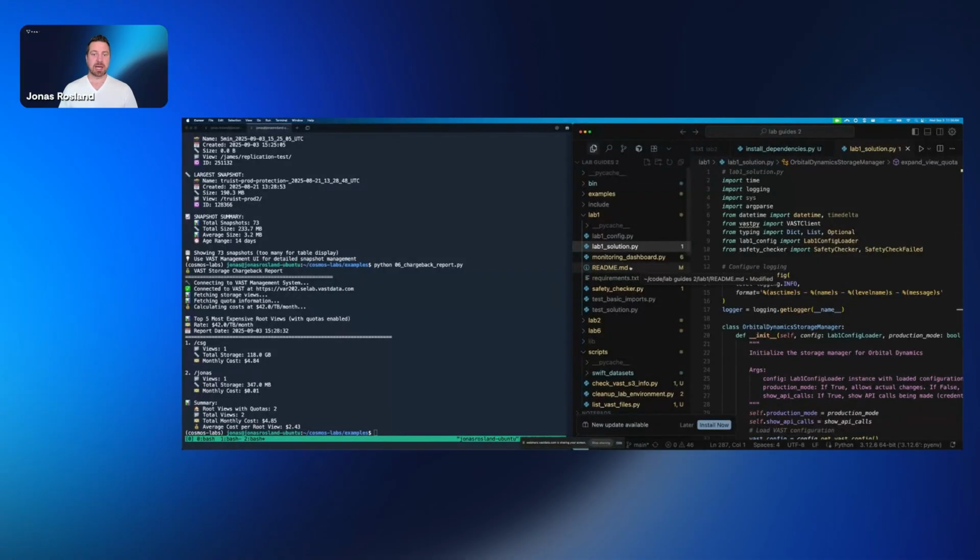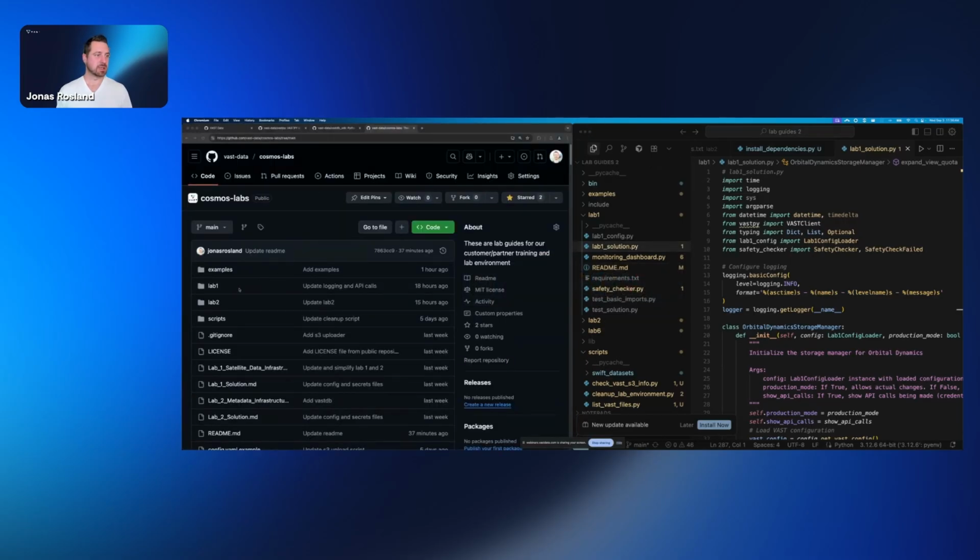The labs that we have here are somewhat scenario based, where we have a technical challenge and then we look at how we can solve that technical challenge. So I want to show the first lab here.